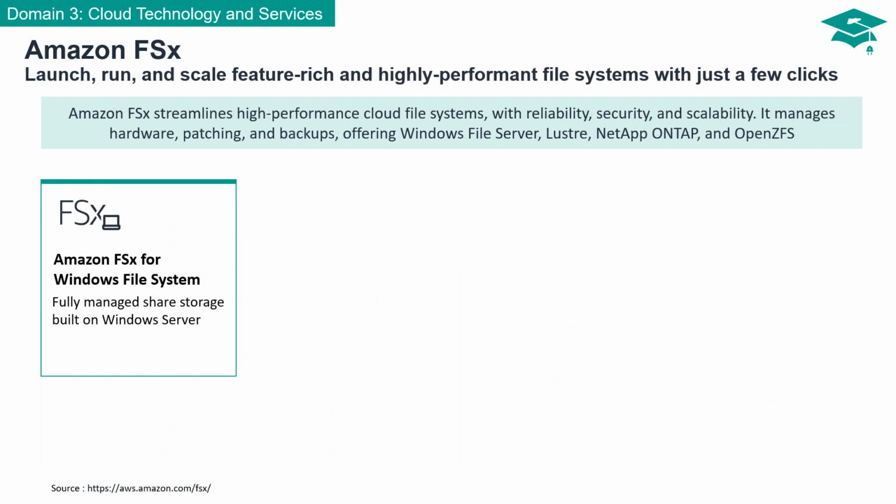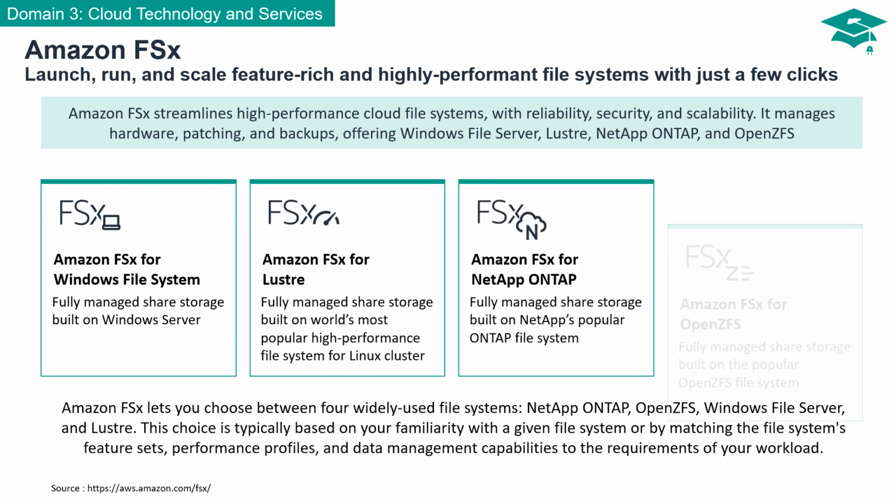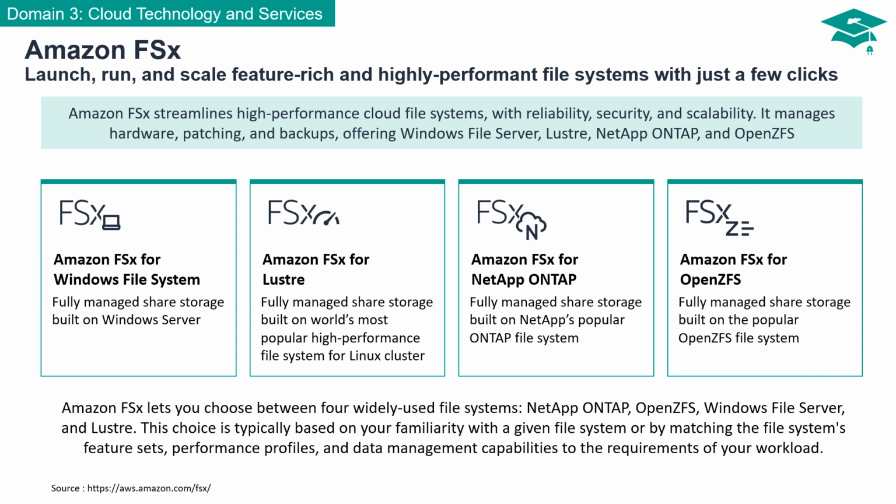Starting off, Amazon EFS is your go-to shared file system for Linux. It's robust, scalable, and designed for seamless collaboration. Now, if you're dealing with Windows File Server, AWS has you covered with Amazon FSx for Windows File Server. It's tailored for your Windows needs, ensuring optimal performance. But wait, there's more. AWS brings you FSx for NetApp ONTAP, OpenZFS, and Lustre, catering to a variety of specific requirements. The AWS file system family has your diverse needs covered.